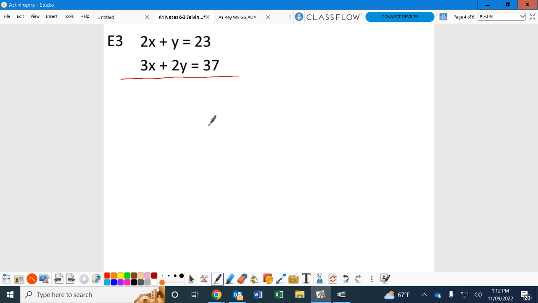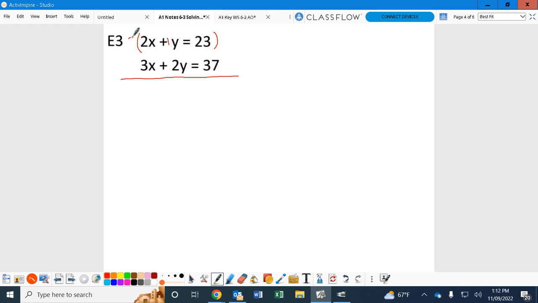Now, listen to how some people really struggle with this concept. So look at what I'm going to show you. Guys, can we multiply 2 by something and make it into 3? Not unless you're using fractions, and we're not getting into that. Can you multiply 3 by something and make it into 2? No. What number's really here? 1. Can I multiply 1 by something and make it into 2? Yes. What could I multiply by? 2. Okay, so I'm going to start with the idea that I'm going to multiply by 2.